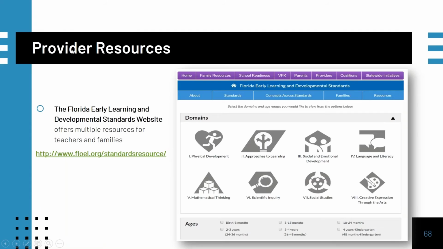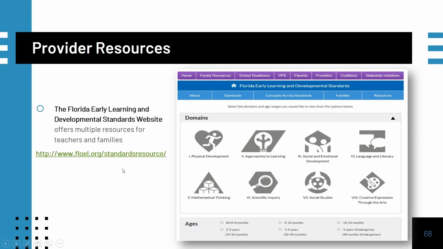We talked about the standards a lot and how important it is to use the standards as a guide to inform instruction and to link to lesson planning. On OEL's website, there are a lot of great resources for you, not only for teachers, but for families as well.